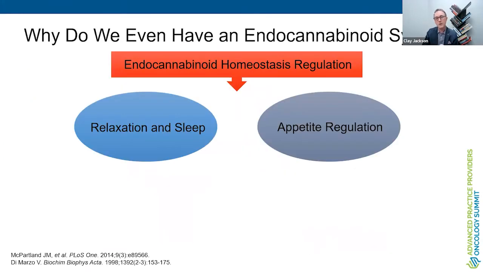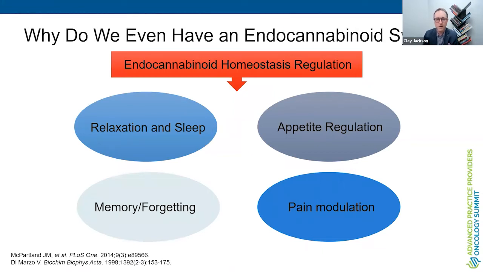Why do we have an endocannabinoid system? Well, you'll see four areas: relaxation and sleep, memory and forgetting, appetite regulation, and pain modulation. These all have to do with stress. Let's take the extreme example of post-traumatic stress disorder, or PTSD. What might happen? You can't sleep, you can't relax. You'd love to forget and you can't. You've got rumination. Your appetite's off, too little or too much. And then you could even have inflammation and pain in your body. This is where the endocannabinoid system, for instance, might alleviate some of that stress and could cause you to have homeostasis or an allostatic response.